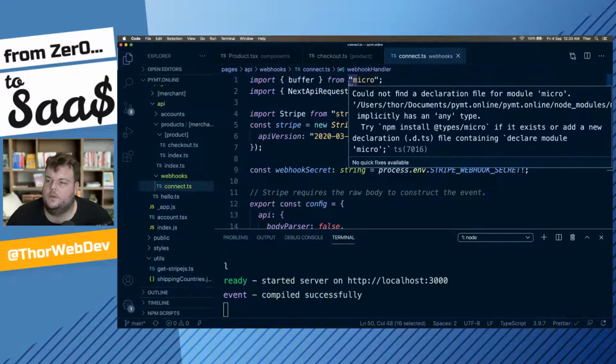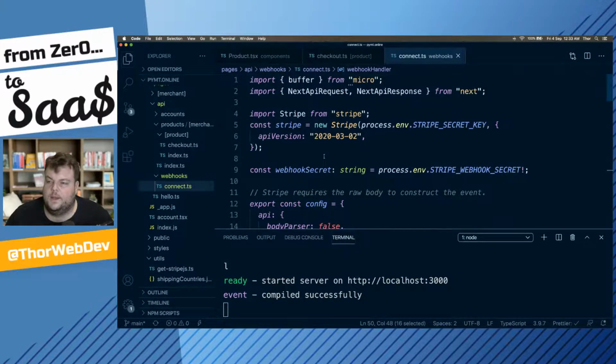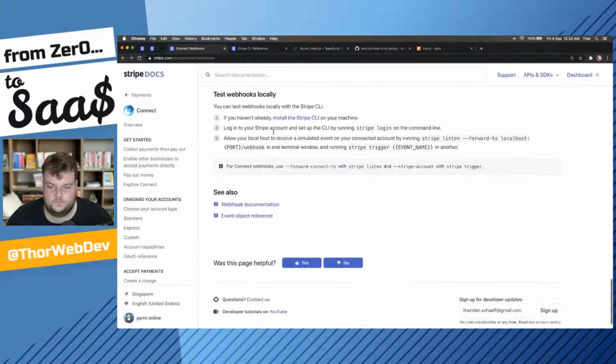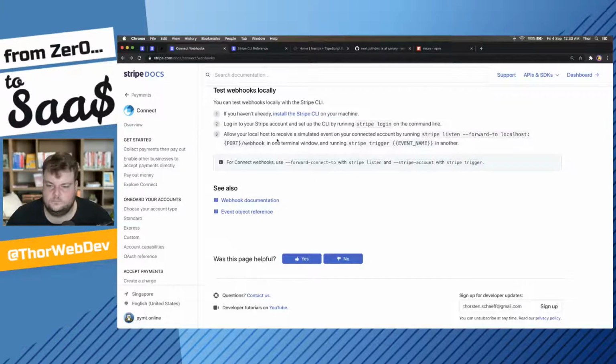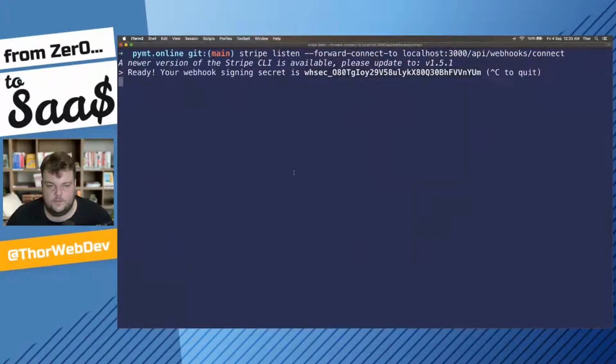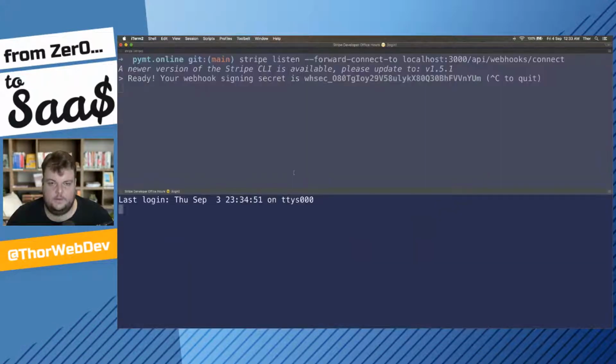Oh, okay, yeah, so that's fine. Going back to the docs. Yeah, so we're listening, forward to connect, and then we can do a Stripe Connect account flag with stripe trigger. So let's try this. So we're listening for all the connected accounts.